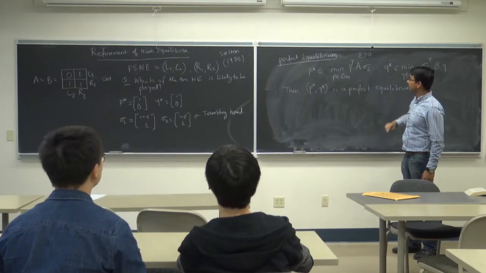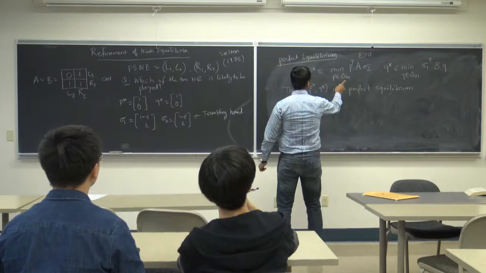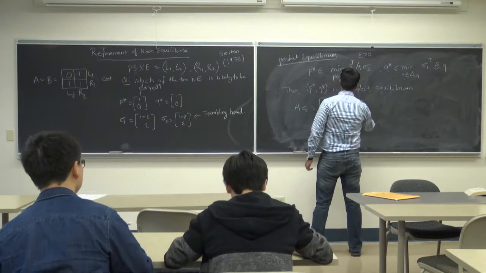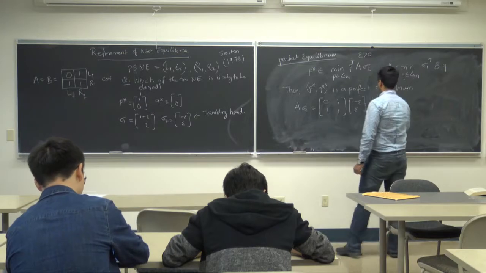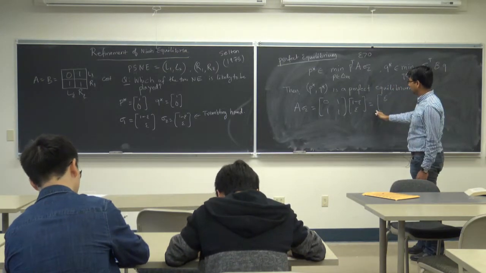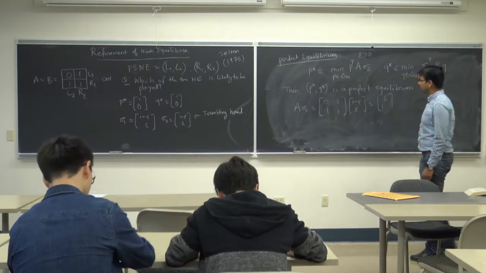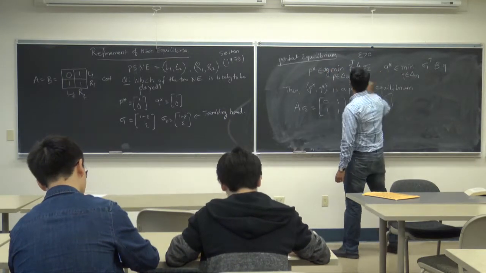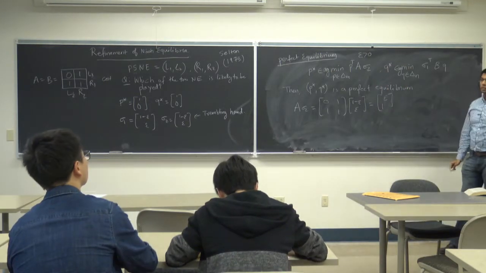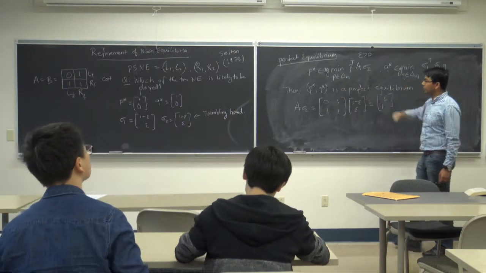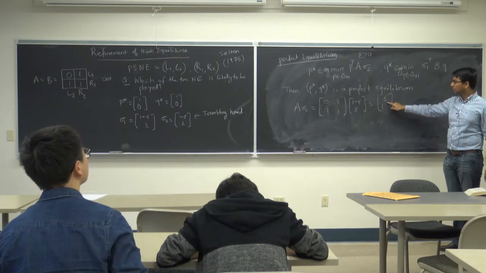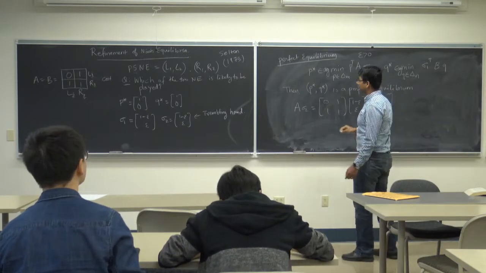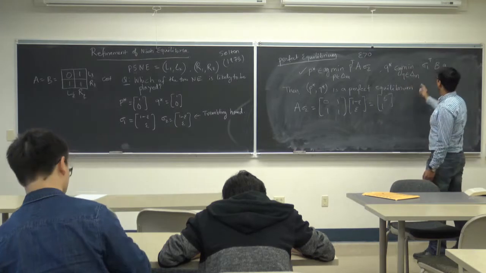So, does this hold true? So let's look at it. What is A sigma 2? That's [[0, 1], [1, 1]] times (1 minus epsilon, epsilon), which gives (epsilon, 1). So what's the argument? This should be arg min, right? There should be an argument here. We're not really looking at the min, we are looking at the argument. So P star minimizes this, right? P star transpose (epsilon, 1) is actually the minimum. So this equation holds. Let's look at sigma 1 transpose B.